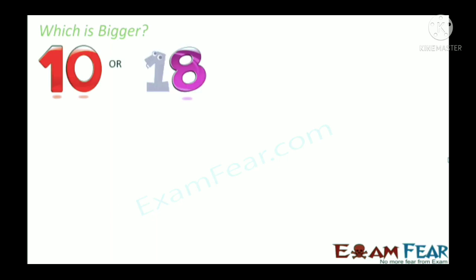So now that we have a mix of positive and negative numbers when it comes to integers, if I ask you which of these two numbers is bigger and which is smaller, 10 or 18? Now it's quite simple for you to answer, right? You would say definitely 18 is bigger. That's because 10 comes first, like 10, 11, 12, 13, 14, 15, 16, 17, 18, and 18 comes later. So when we add 8 to 10, only then we get 18, which proves that 18 is bigger than 10.